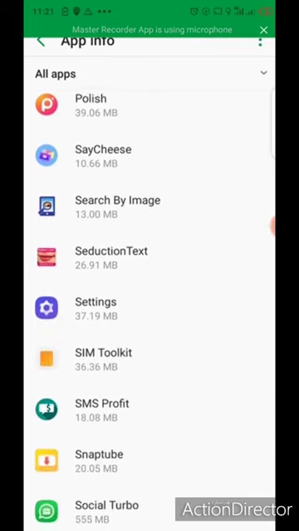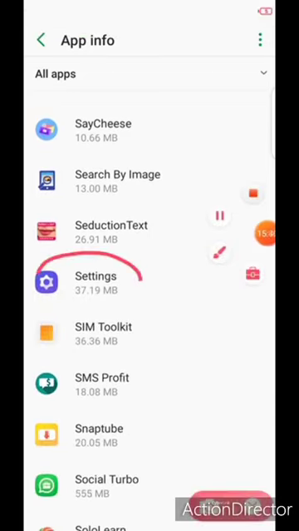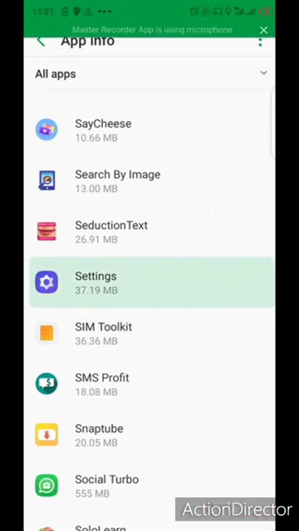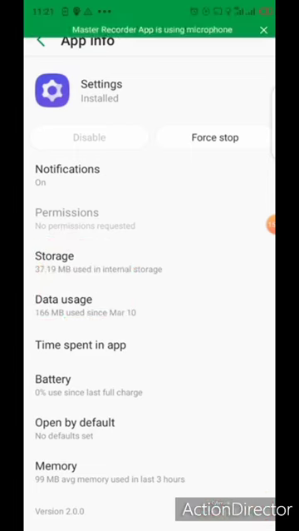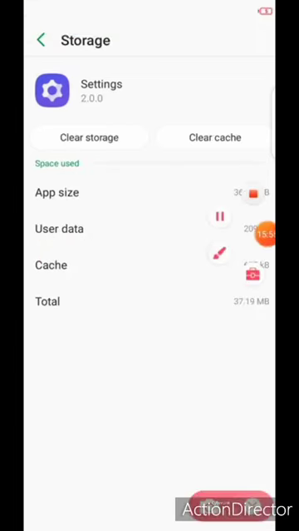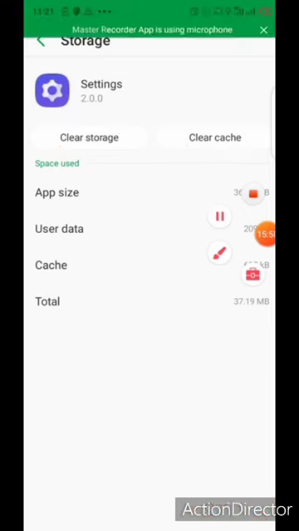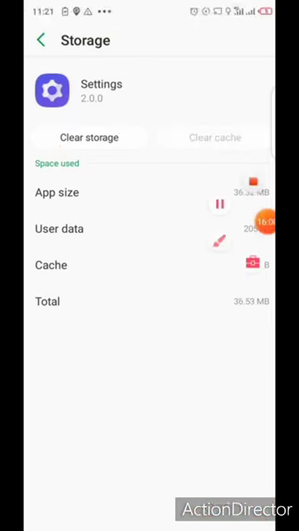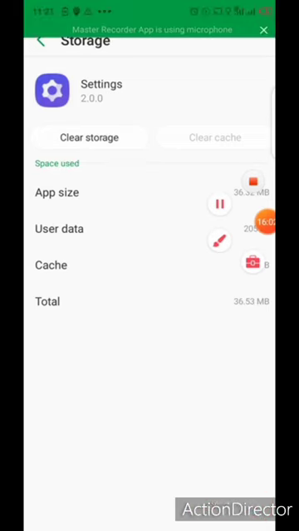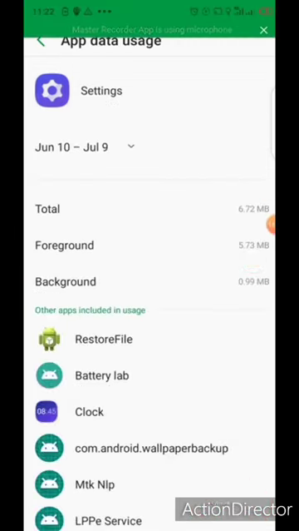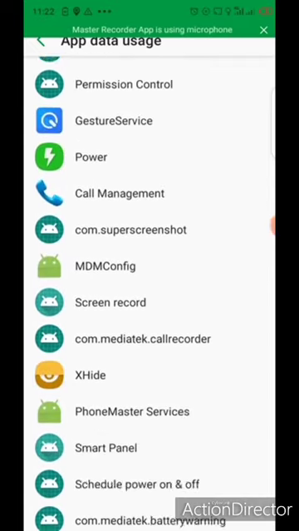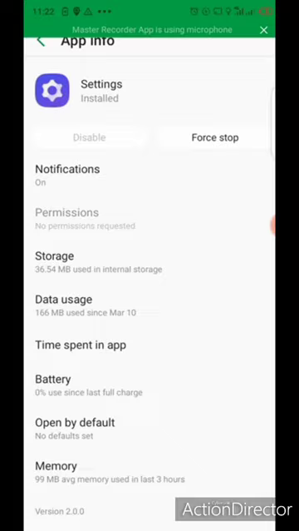As you can see, these settings over here, it's very important. You need to do the same thing you did. When I say important, it's very important. So you click on this one, step one, step two. So let's click on storage first. You clear this, you also clear this. So I'm going to clear this, and you also clear this. Now step two, you click on your data usage. Okay, as you can see, this app is not running in the background. So we're going to leave it like this, and we're still going to look for more.